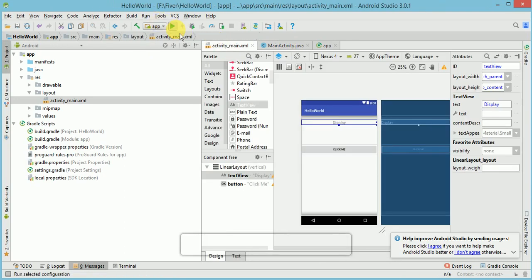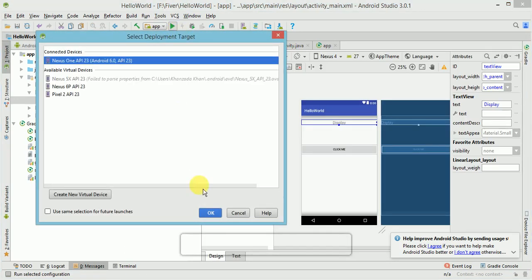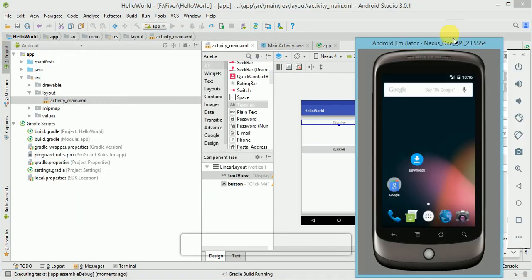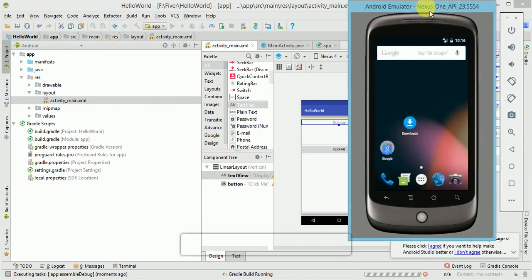Let's go and test this. Run this app. I already have this emulator Nexus 1 API open, so I'm going to test my application with this emulator. Hit enter, and the build process has started. I'm going to pause this video, and when it's done I will be back.